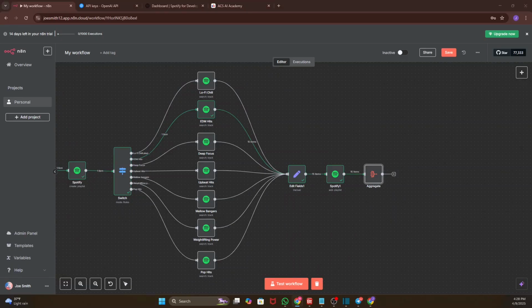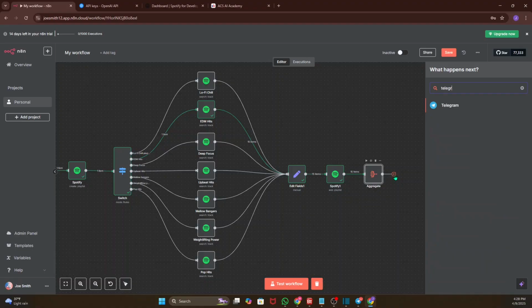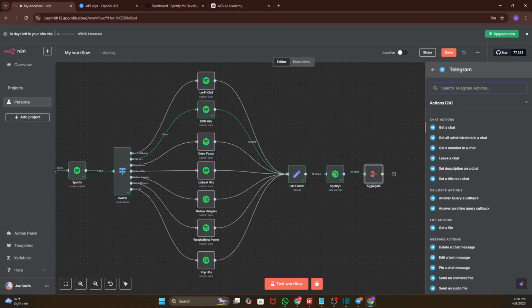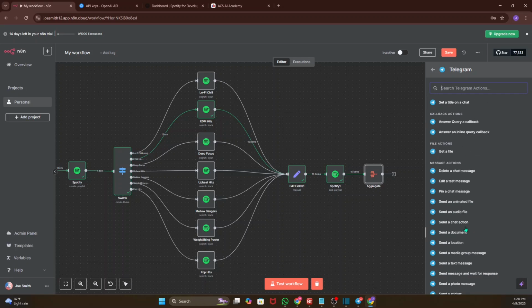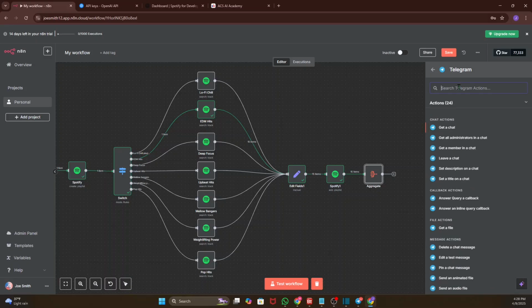And our final node that we're going to add is a Telegram node, which is going to send a message back. We're going to type in Telegram, and we are going to type send message, scroll down to message actions, or you can also just type in send a message.